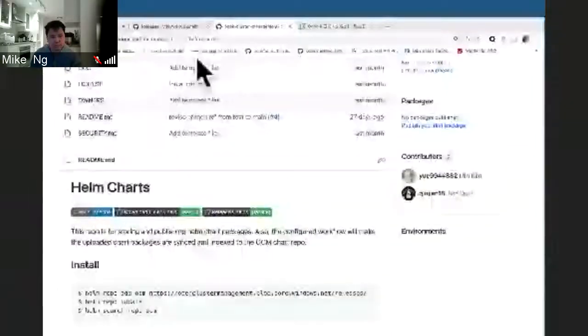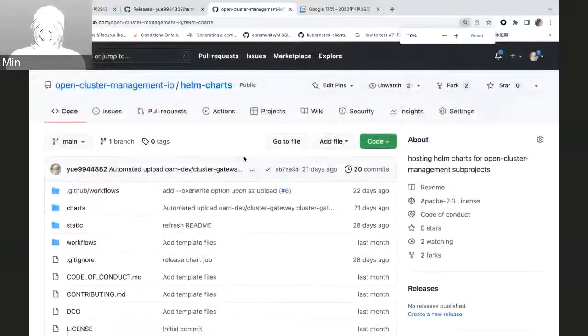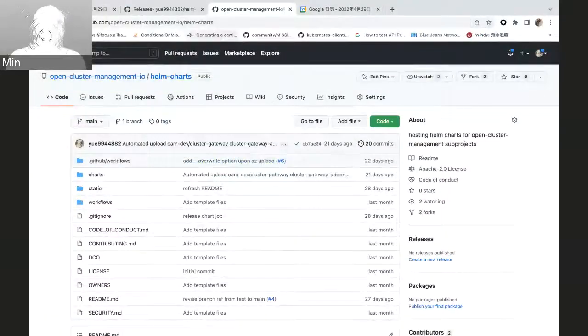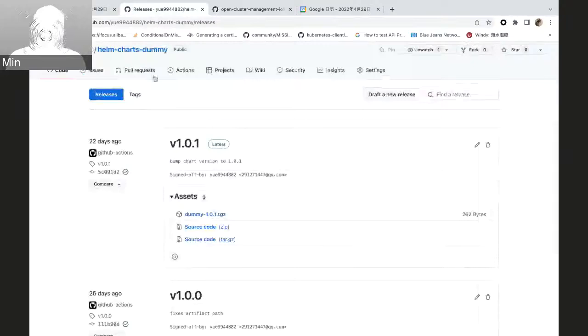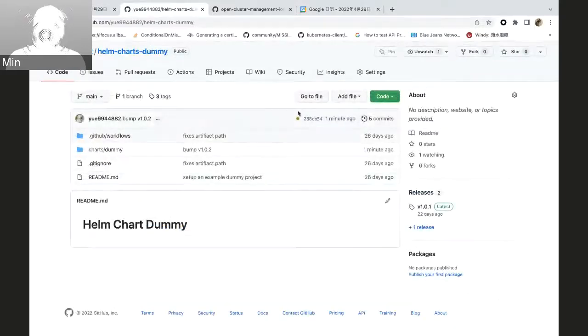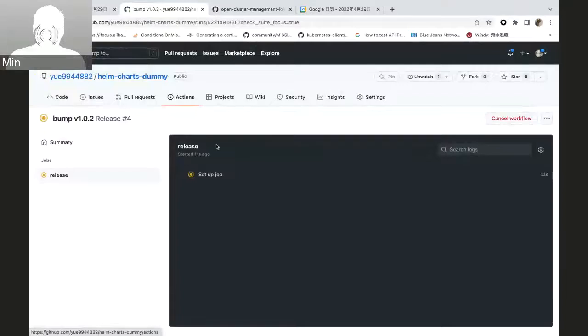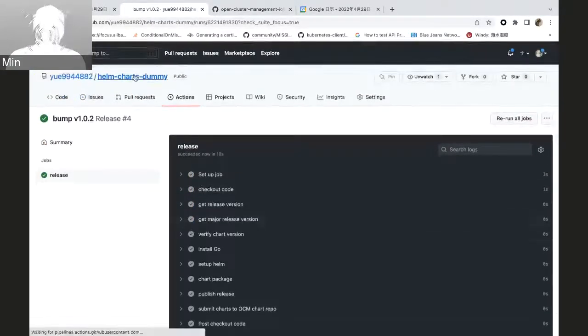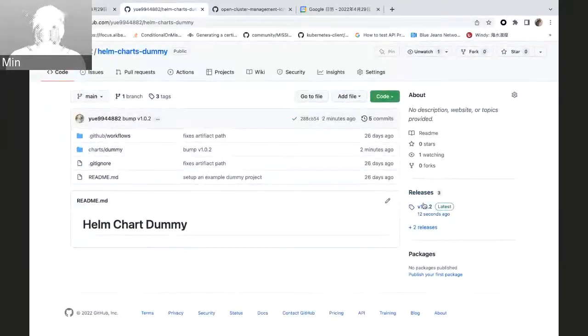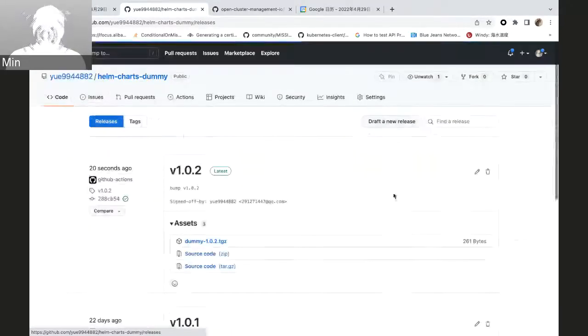Let's switch back to the web page. We are supposed to see a release workflow running in the background. So as you can see, this dummy repo is doing the release. And here we have a 1.102 release in the release artifacts page.